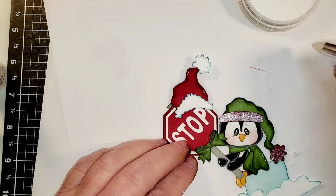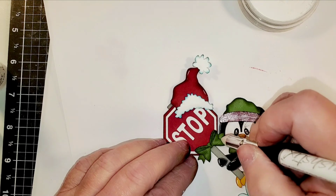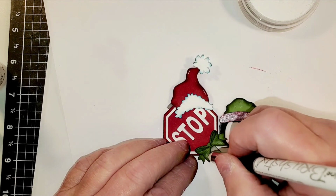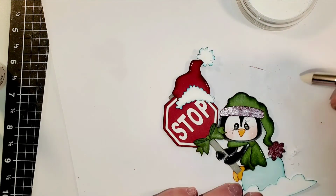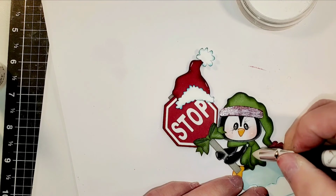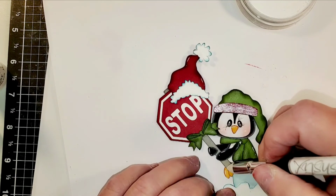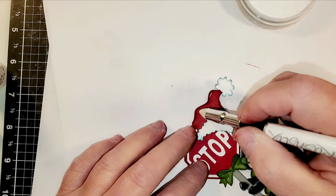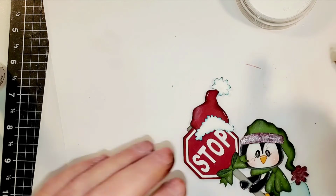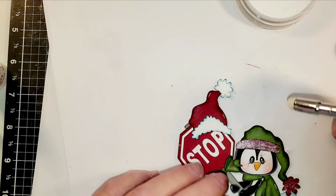These are new to me. I'm getting used to them. I was just told about them recently, but they're hard to get used to. I just opened them. I think I'll like them, but yeah, they're definitely a learning curve for me. Let's try this one. Blend it out better. I can blend it better with the other one.